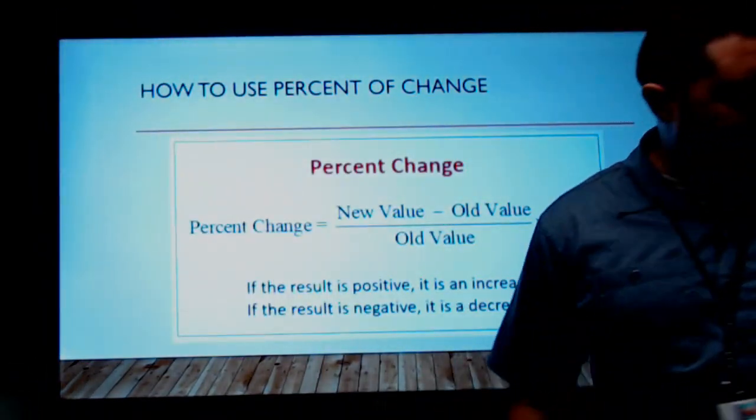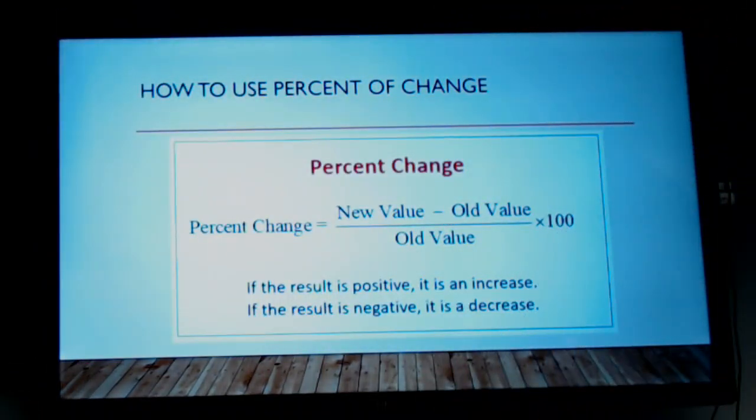So percent change, new minus old divided by old times 100. When your answer is positive, it's an increase. When your answer is negative, it's a decrease. So if you didn't get that copied down last week, make sure that you get it copied down now. Also, it may not hurt you to go ahead at your station and pull this PowerPoint up on your computer so that you can see it a little better. That way, it's just better for everybody.